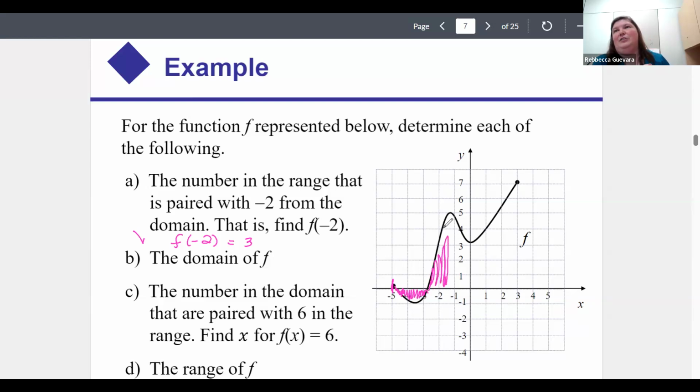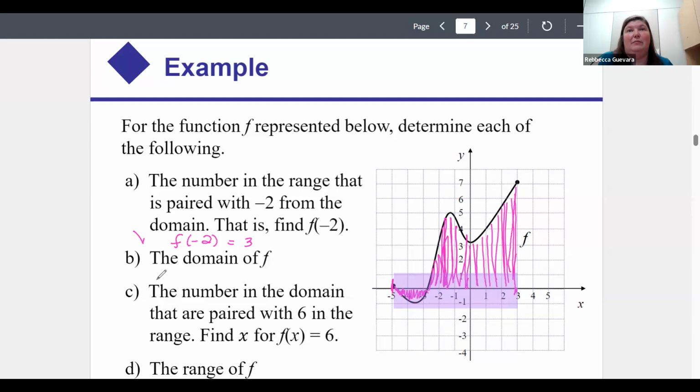So we're just going down and making sure basically that I'm touching the x-axis. If I can go from the line and touch the x-axis, everything that I'm hitting on the x-axis is my possible x values, or my domain. Sorry, I was trying to get that just right. So what we're getting here is that I have values from -5 to 3.